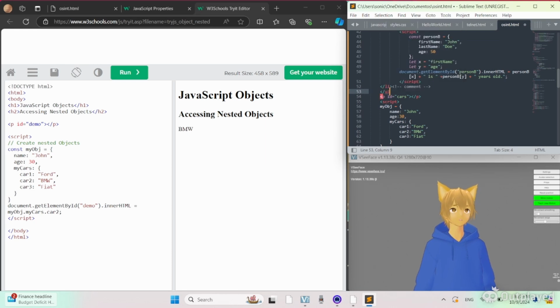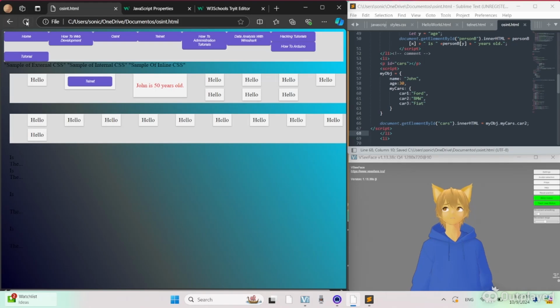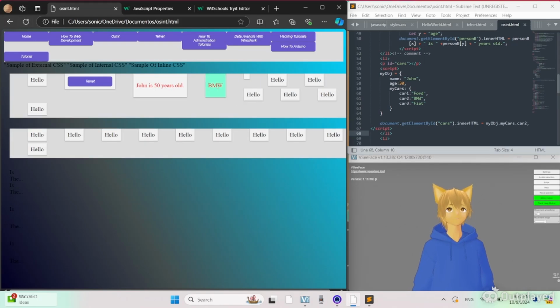And then close off the list item right there. Then we'll close off the list item right here. Refresh, and there's our output.